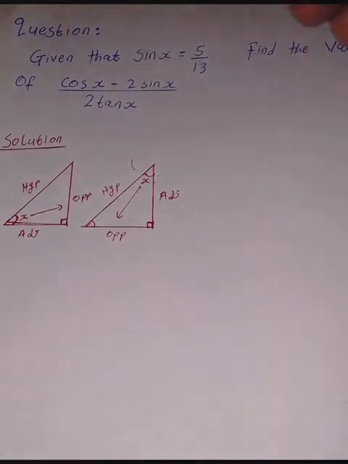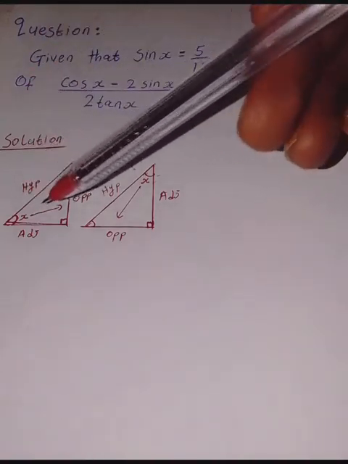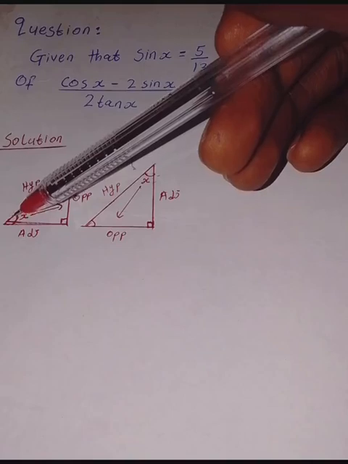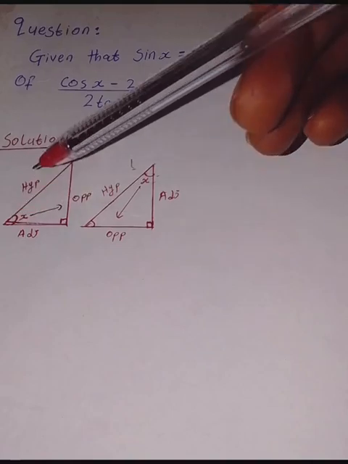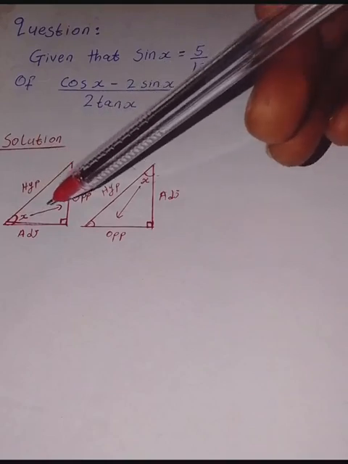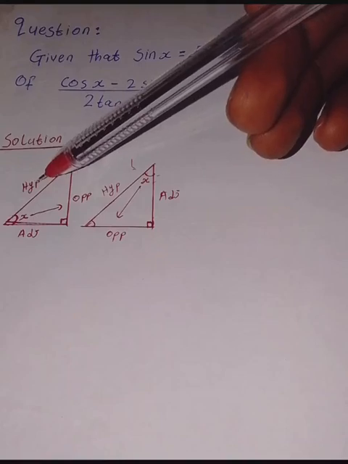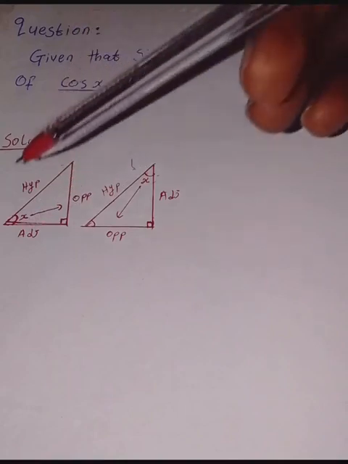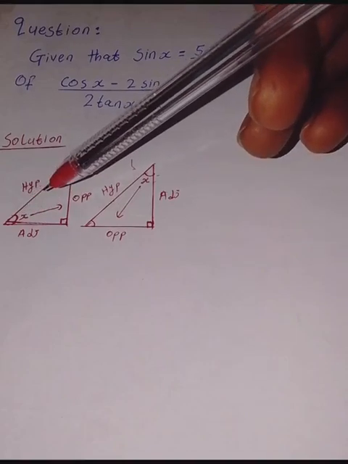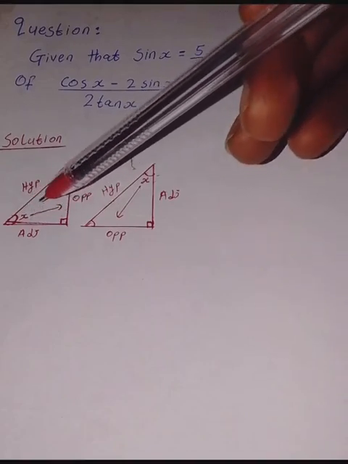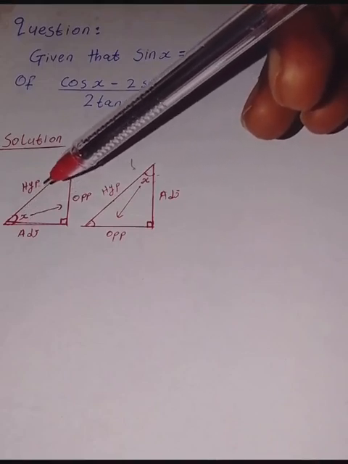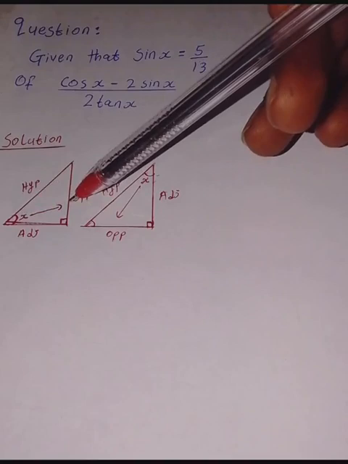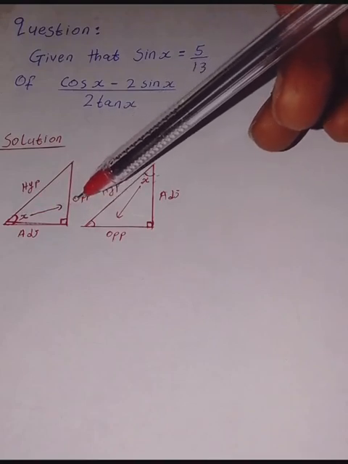So now let's take note of something. Let's look at this first triangle here. We can see that we have x here. So x here is an angle, and I also labelled it with HYP, OPP. The meaning of this is hypotenuse, this is opposite, and this is adjacent. And this x here is the angle. A side facing the angle is called the opposite. Now from here I drew an arrow. This x here is facing this angle at this side here. So this is the opposite.